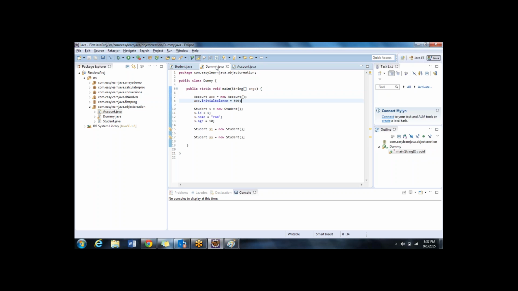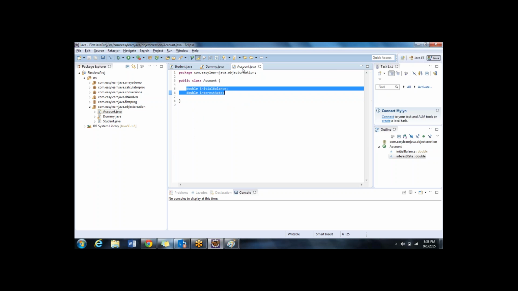So the initial balance is being set to 500 by someone else who has access to these parameters. Java says that giving direct access to your variables to the outside world is not a good coding standard. Why? Because they can misuse this scenario. So restrict the access. That is what Java says.